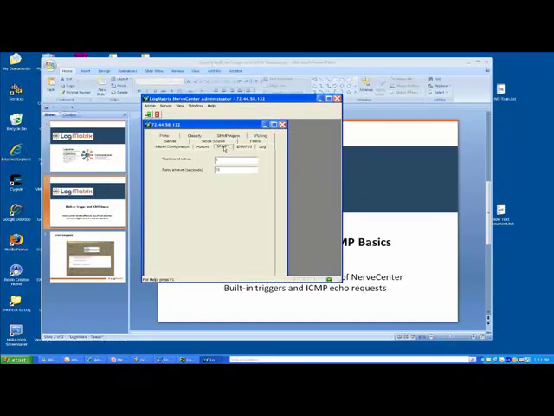So if you open up the admin utility, connect to your server IPs, and click on your SNMP tab, you will see that the number of retries is 3, and the retry interval in seconds is 10. Basically what that means is, from an installation default, NerveCenter will retry an error 3 times with a 10-second pause between each of the requests.